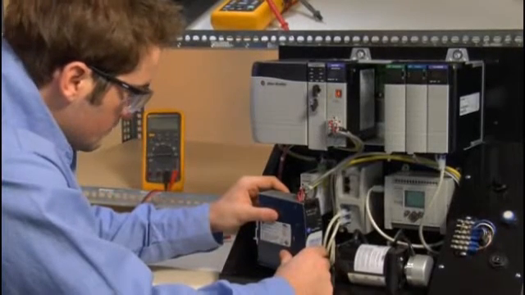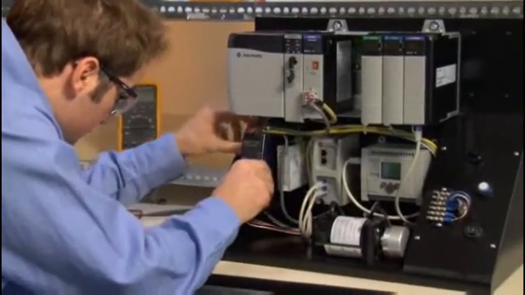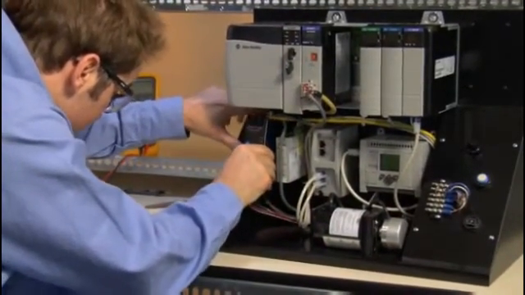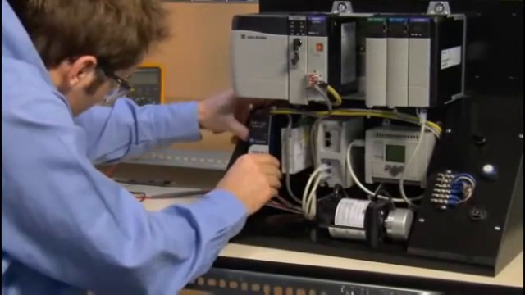It goes without saying that the DC power supply is one of the most critical components in any automation or process system. If a hard failure occurs, we simply replace the PSU and move on.